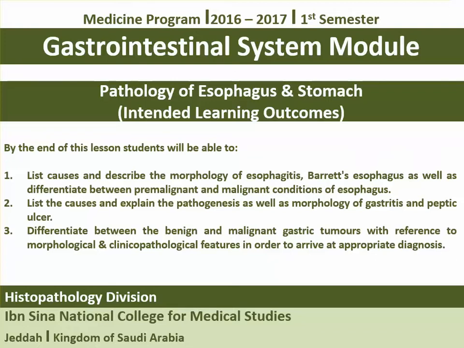So let us start with the learning outcomes for this lecture. Inshallah, after this lecture, you girls can list the causes as well as describe the morphology of certain diseases of esophagus, especially esophagitis, Barrett's esophagus, as well as differentiate between premalignant and malignant conditions of esophagus. This is our target. You should be able to list the cause of these conditions and describe them morphologically. Why is morphological description important? Then only you can understand the clinical findings.